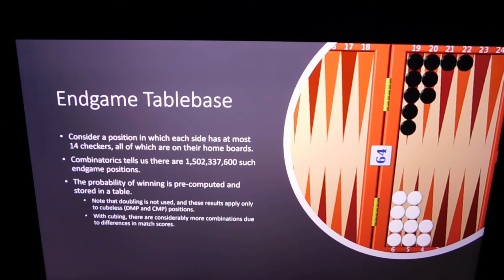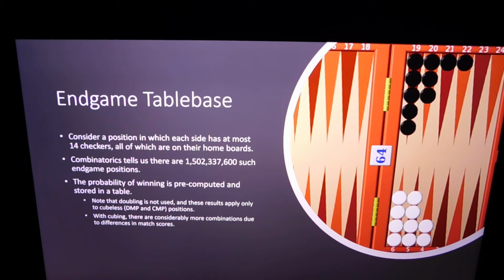Now here's the tricky thing. If the doubling cube is still in play at this point, it gets tricky because the importance of points is not linear, right? If you're 2 points away from winning, the utility of winning those 2 points is not twice as much as the utility of winning the 1 point. And if you're 8 points away from winning, the utility curve of those points is very different, right? That's called the match equity table, and we'll get to that later. And so our endgame table, as far as we know, can only be used when there's no doubling involved, right?